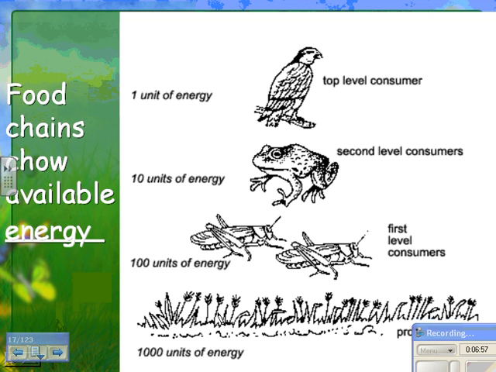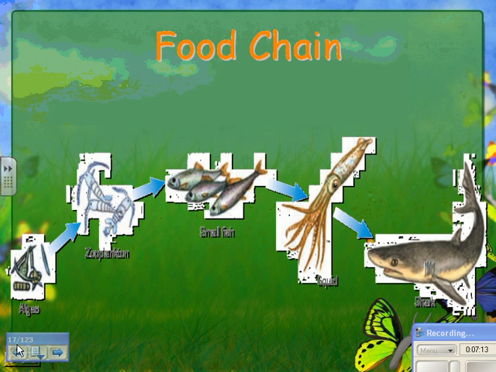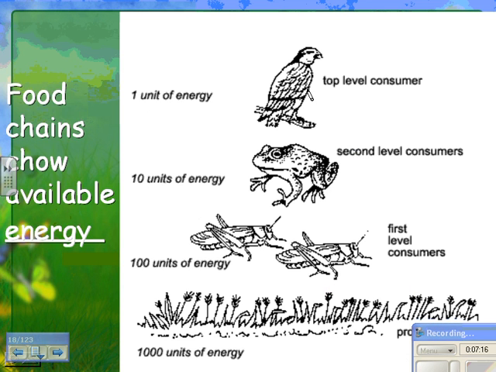So for example, if you have 1,000 units of energy that the producers captured, it's called the 10% rule. About 10%, take off one of these zeros, about 10% of that energy is captured by these first level consumers. Then take off another zero, and about 10 units of energy are present in the secondary consumers. And take out another zero, and you get about 1 unit of energy in these top-level consumers. So if you notice, you go down by a zero, by an order of magnitude at each step. And so a lot of that energy is just lost as heat at each step. And that's energy that's never going to be used by anyone else.